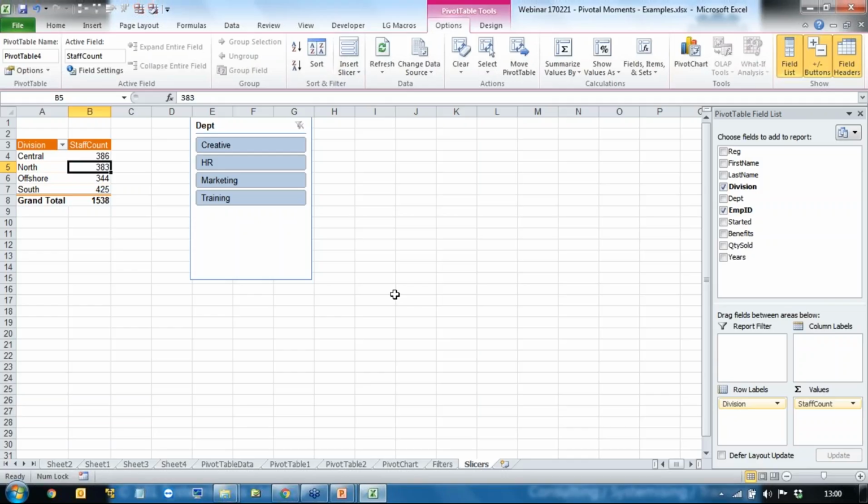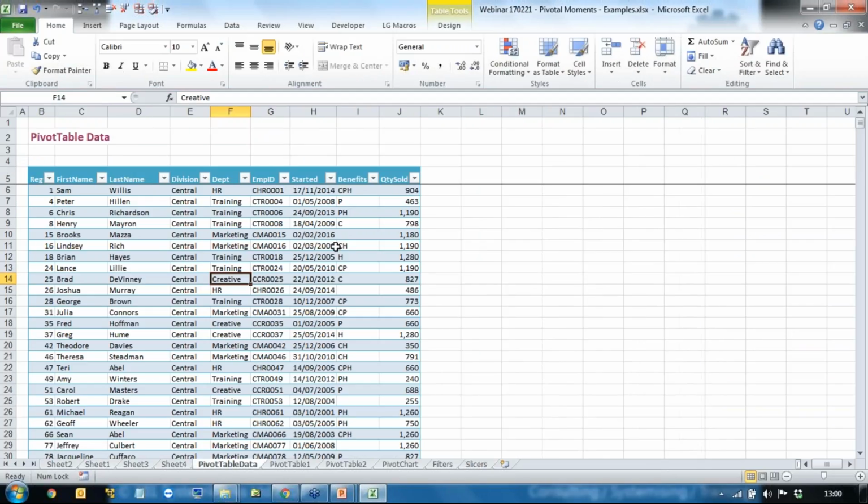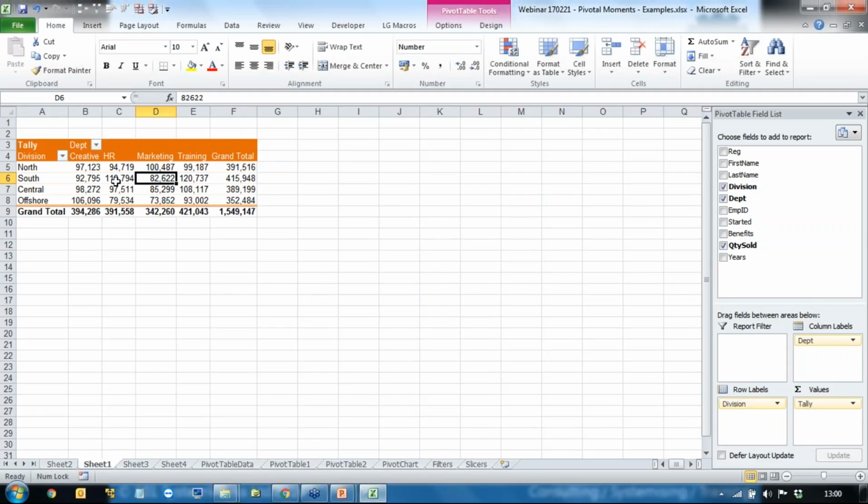I've just realised there's one final vital thing that you need to know, and that is if you alter the data in here. So if I put in a massive number in there, unfortunately a pivot table is not like a normal spreadsheet. It won't automatically dynamically change unless you make it. So I need to find sheet 1.